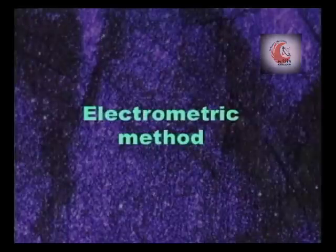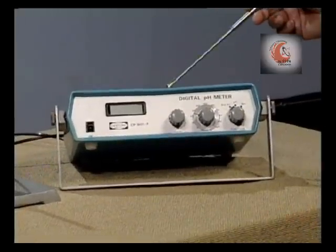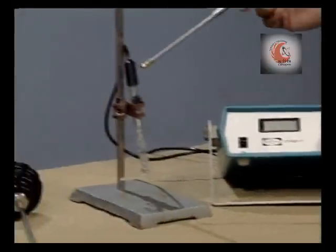Now let us see how we measure the pH value in the laboratory. The most commonly employed method is the electrometric method. In the electrometric method, an instrument called a pH meter is used. The pH meter comprises a potentiometer, a temperature compensating device and a pH electrode.